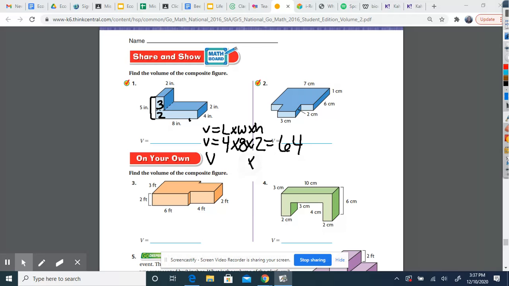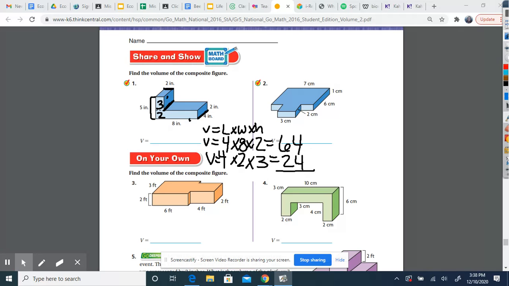So I'm going to fill that in here and leave a space for my width and length. My length on this one was 4, and the top one is perfectly stacked, so my length here would also be 4. And my width is going to be 2. So 4 times 2 is 8. 8 times 3 is 8, 16, 24.